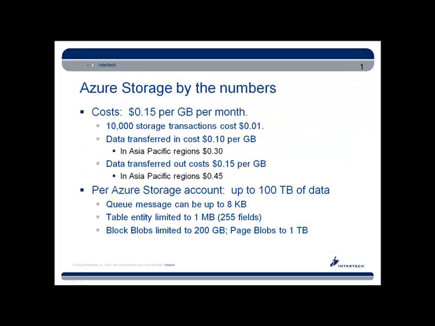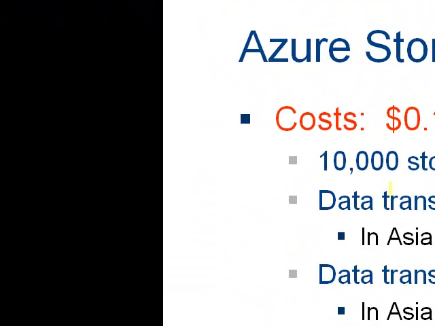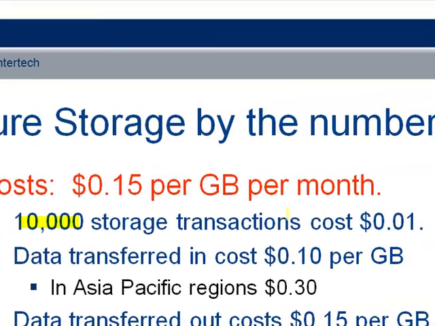How much does Azure Storage cost? Well, the cost is 15 cents per gigabyte per month, or roughly translated thereof. However, in addition to the actual raw storage, there are other costs associated with Azure Storage. There is a transaction fee. For every 10,000 storage transactions you have in and out of Azure Storage, that's an additional penny.